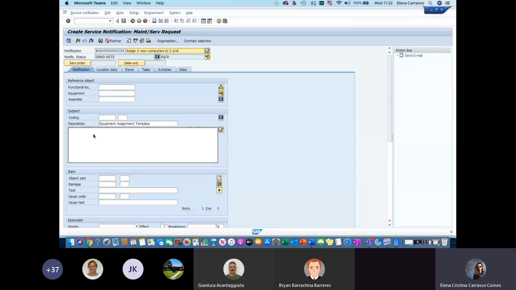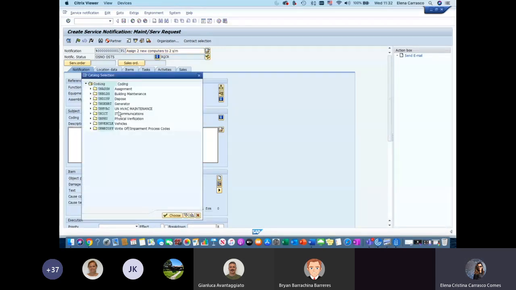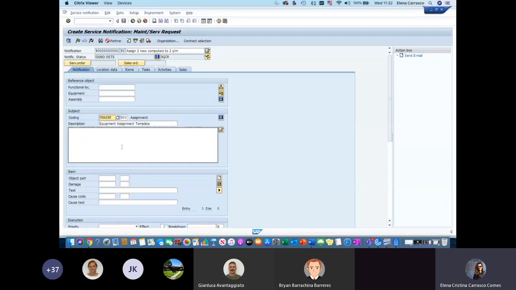The first thing that you are going to do is to insert the coding of the notification. It's about equipment assignment. And then you are going to add a description of the notification.